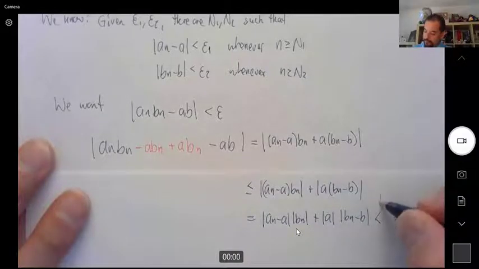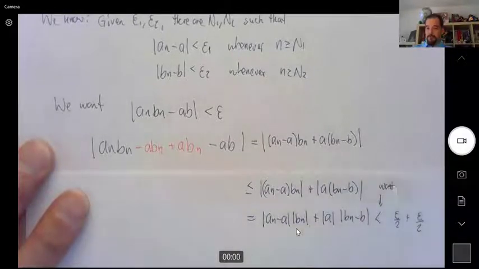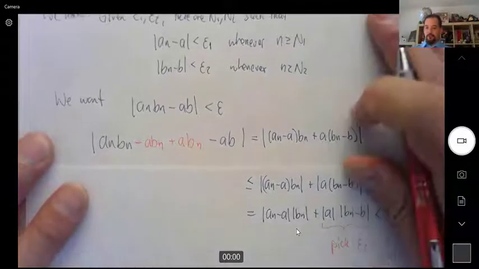So remember, I haven't proved this, okay? This is my want. And to do that, maybe we want this to be at most epsilon over 2 and that to be at most epsilon over 2. So to control this part over here, we can do it the same as with the previous problem, the first one. We can simply divide by the absolute value of A over here, right? So to deal with this one, pick epsilon 2 to be epsilon over 2 absolute value of A. That should work.